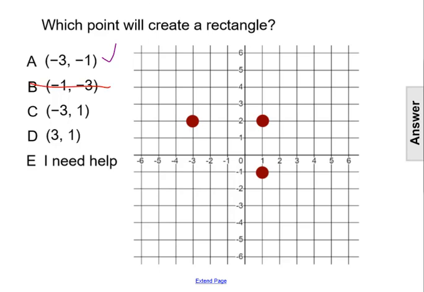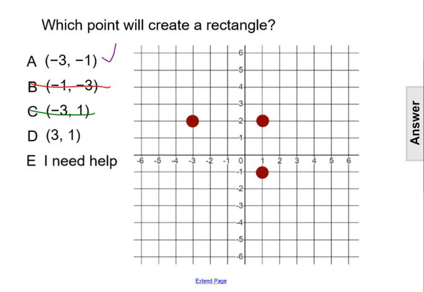Now let's look at choice C. We have -3, 1, which says to go 3 units to the left and 1 unit up from the origin. If we try to connect those points, again, we have our right angle with the 3 already given, but now we actually do have 2 right angles. We have the second right angle as well, but that third and fourth angles, those are not right angles. They're not creating that box. So that is not going to work. -3, 1 does not create the rectangle.